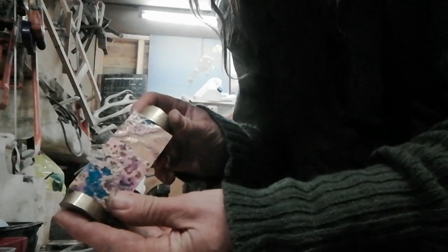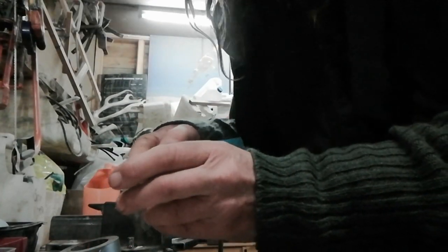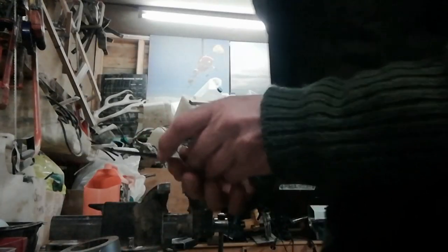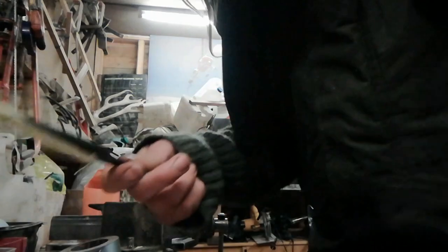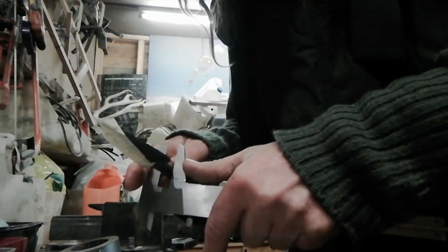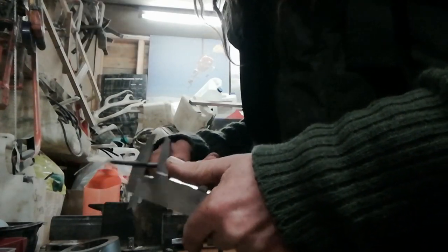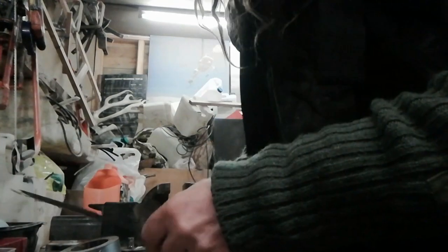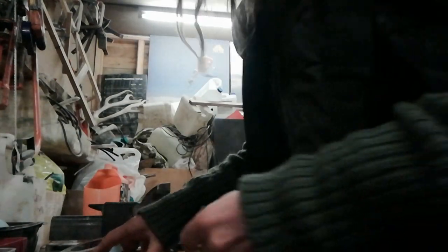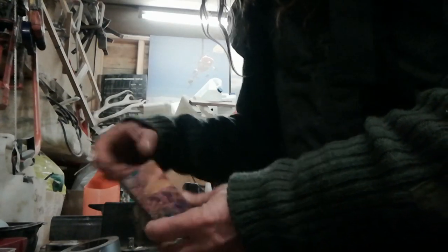I was very determined to get this video filmed and uploaded in one day. That was a couple of weeks ago now. But there, I've got everything cut to size, and I just need to drill the holes out. So, the right thickness of drill bit, and I like to get everything to fit perfectly. What went wrong is in my haste to get the acrylic onto the tang, I tried to force it a little bit too hard and I split the block. So I came up with another plan.